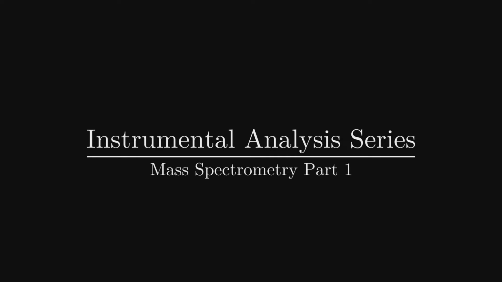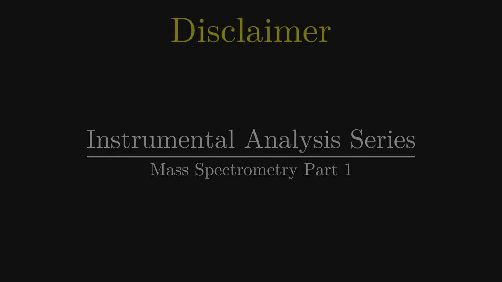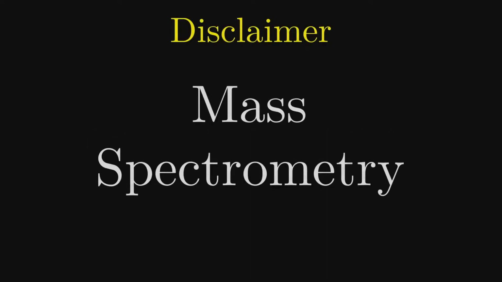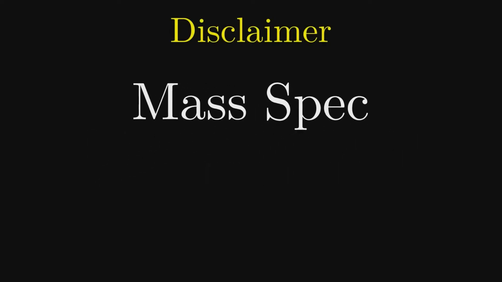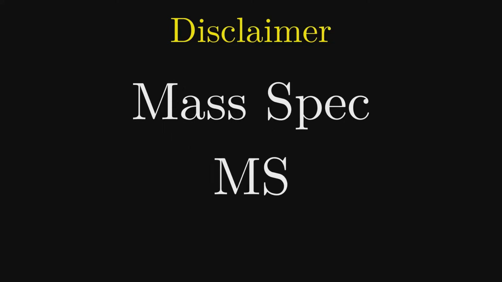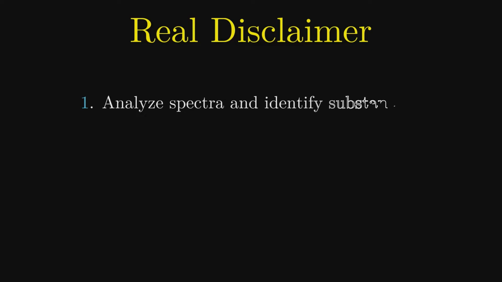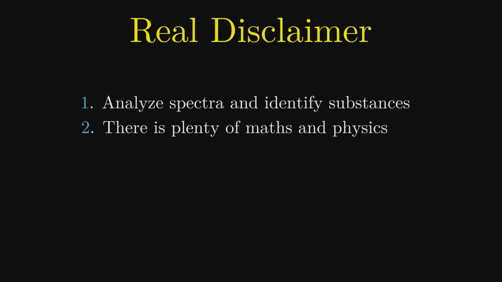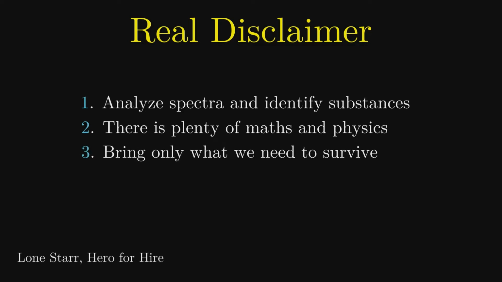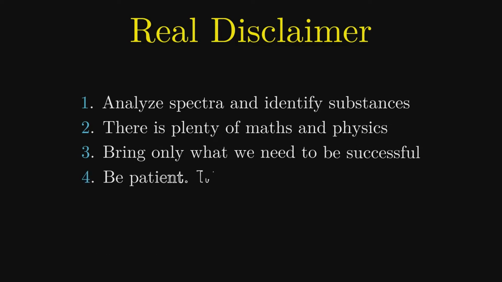If hearing something like mass spectrometry scares you, let me start out with a calming disclaimer. It's usually shortened to mass spec or MS, so that makes things much easier, of course. Now for the real disclaimer: the goal of this series is to learn how to use various techniques to identify substances. It would hardly surprise you that there's plenty of mathematics and physics working behind the scenes. However, I will only mention whatever bits and pieces are absolutely necessary for us to be successful. Understanding these techniques is going to take a while, so without any further ado, let's get started.